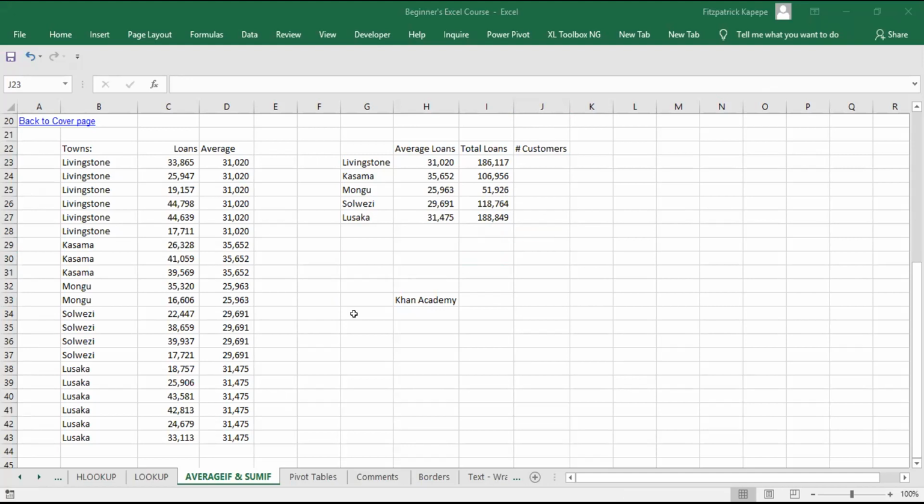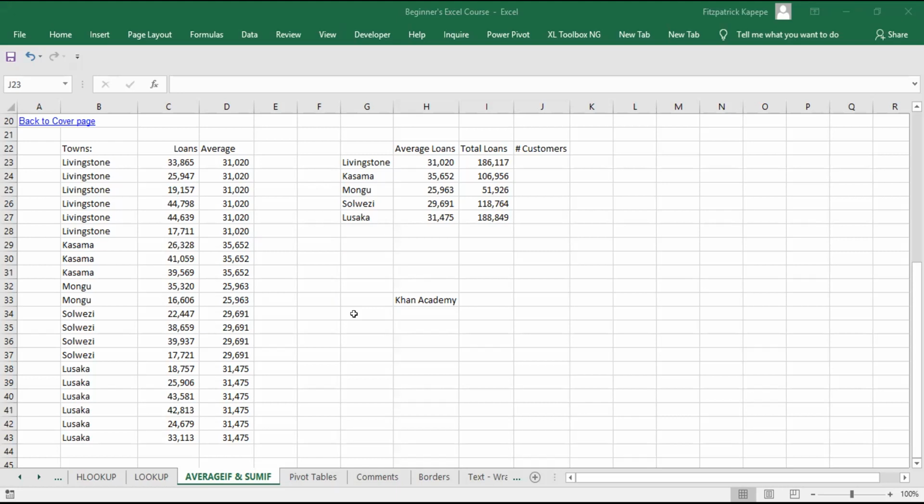Then the SUMIF now. The range should be the whole column of towns, and then lock. Then the criteria will be just Livingston.